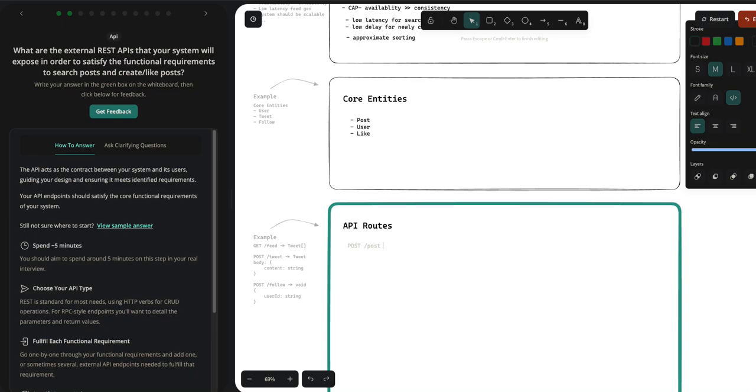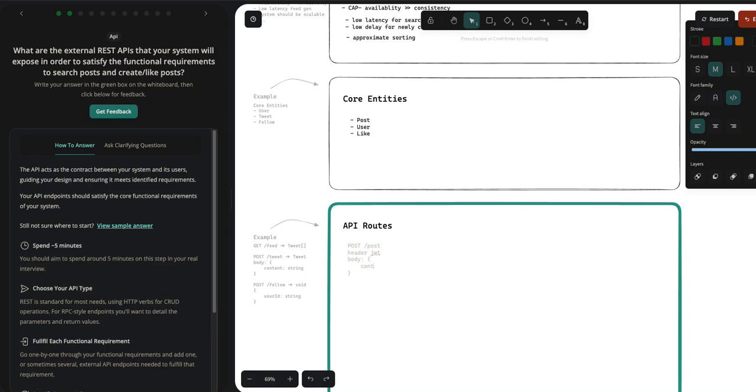In the body we'll need to put the details of the post. In the header we can have a JWT token, which will also store the user, so then we don't need the user here.